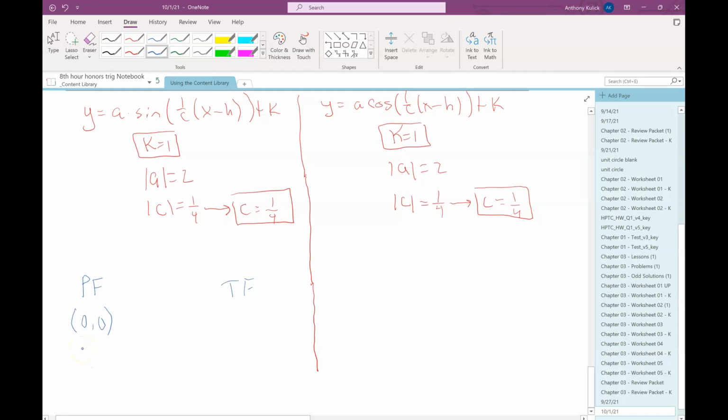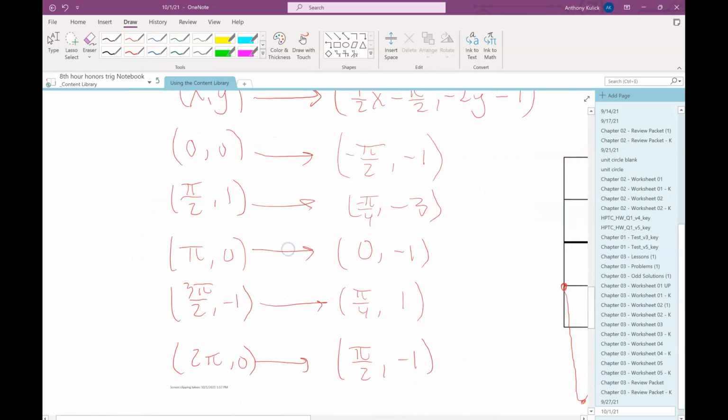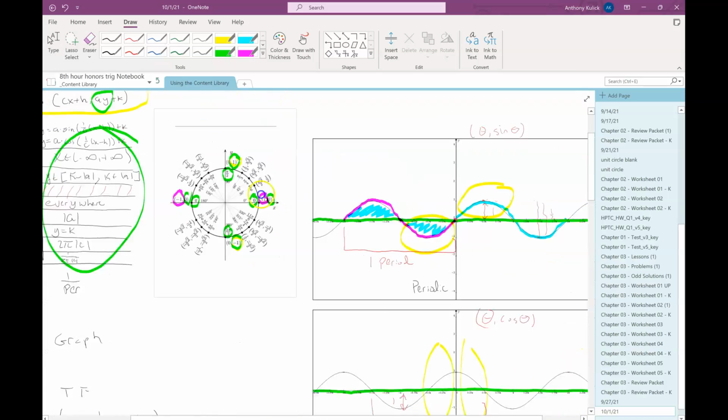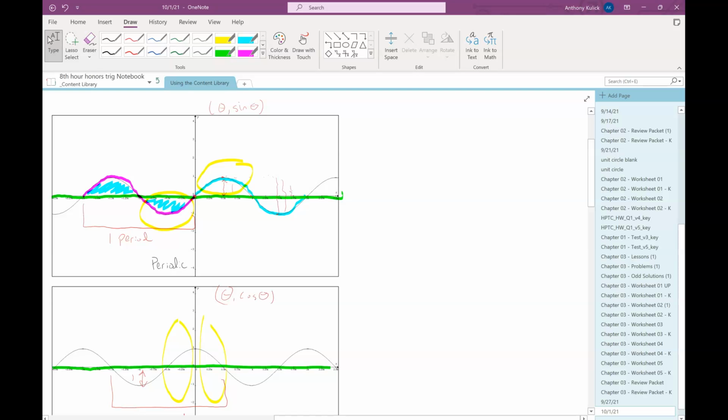What kind of point on my parent function is 0, 0? Well, let me go back and show this to you real quick. Yikes, that's a lot of colors. So 0, 0 is here, right? That's a midline point. Everybody okay with that? But there's really two types of midline points on a sine graph. This midline point to the left is a minimum and to the right is a maximum. But if I had picked this midline point, there the maximum is to the left and the minimum is to the right. So there's two different kinds of midline points.